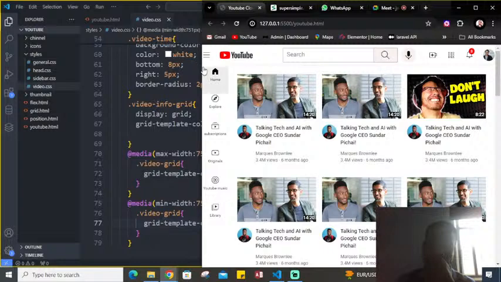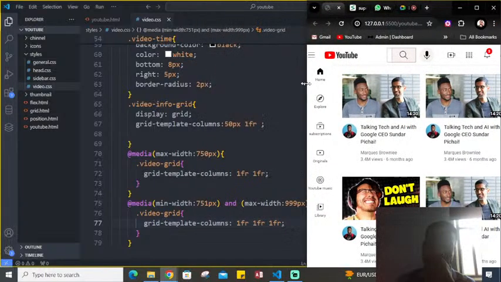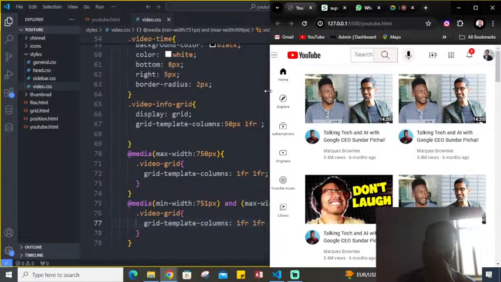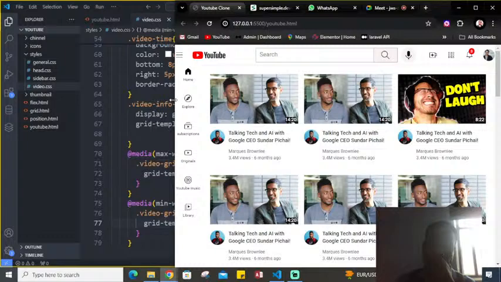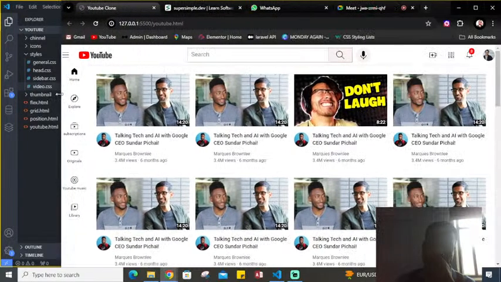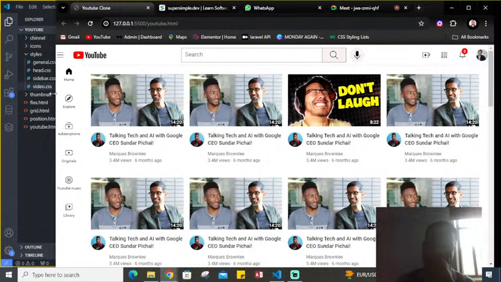My small screen right now is what? Is 2. Do you get it? My small screen is 2. When I get to this side, that 3 is going to be very common, turn to 3 instead of 4 previously. This one is a bigger size, so I need to check this one too.